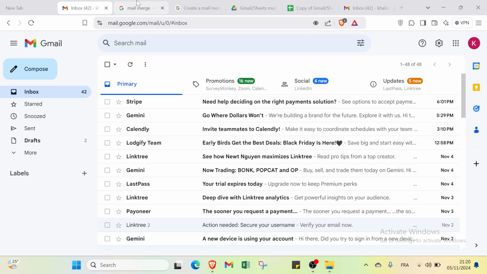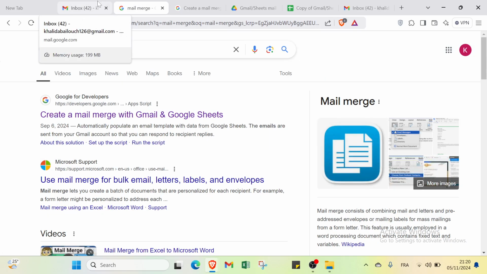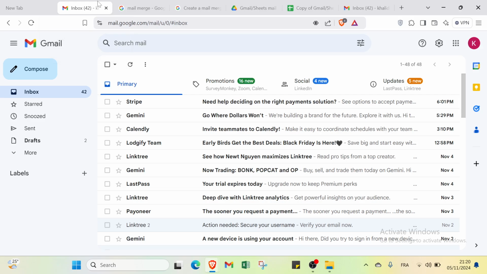So then let's just dive into mail merge. But before that, I will tell you something. Now that we have covered why bulk emailing is so useful, let's dive into the steps. But hey, before we do that, if you are thinking this sounds complicated, don't worry, I promise I'm right here with you. Right now you just have to grab your laptop and let's jump into it together. I will walk you through each step, and feel free to pause the video and catch up if you need to. So let's get started right now.